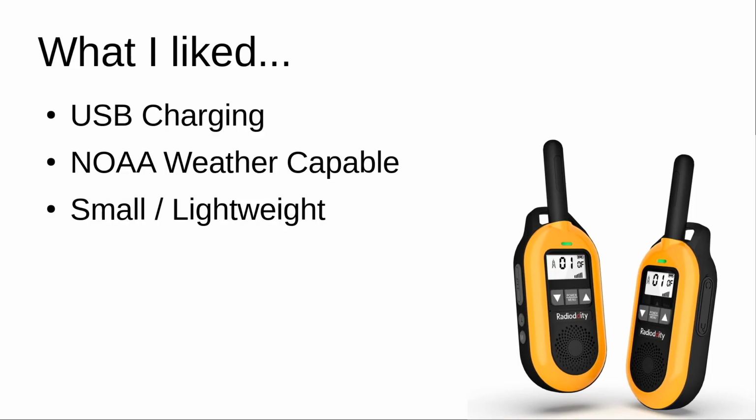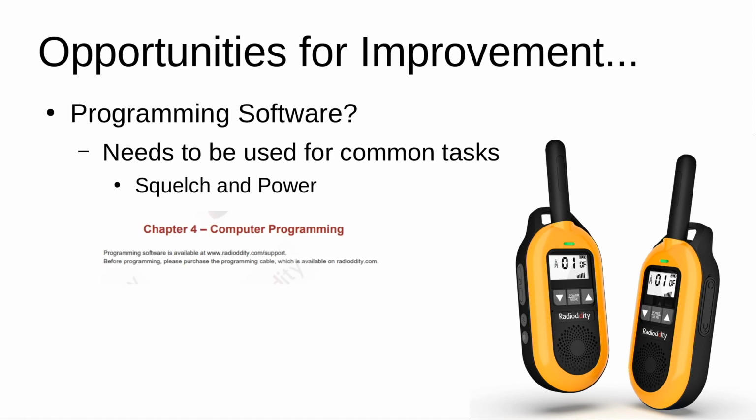So what I liked about these radios is that they are USB charge capable. That's a big deal to me, and I wish more handheld radios had that feature. I like that you can get the weather channels, NOAA, but they didn't come in very well for me. So like I said, I don't know if that was the radio or my location or anything like that. Also, they're small and lightweight, and that's nice because it can fit easily into a pocket or a backpack. They're easy to carry.